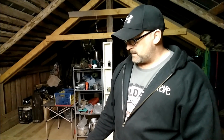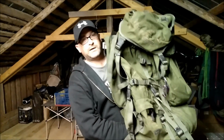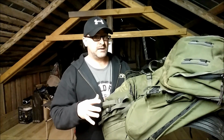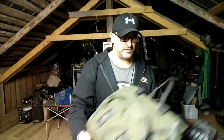So, if we start with my oldest pack, it must be getting on for 11 years now, probably longer than that. It was a gift to me, someone bought it for me, and it's the Karrimor Condor, and it's a monster, this bag. It's the SA 7000, 70 to 100 litre, just the bag, and then you can have optional side pockets, a bit like a PLCE Bergen. And like I say, I've had this for donkey's years.